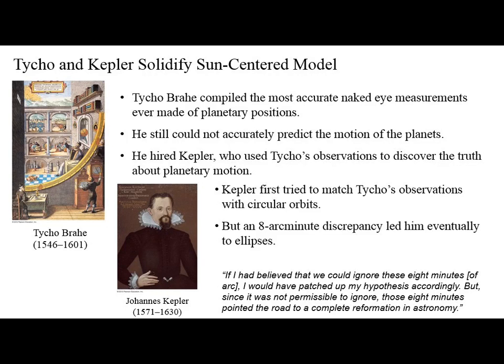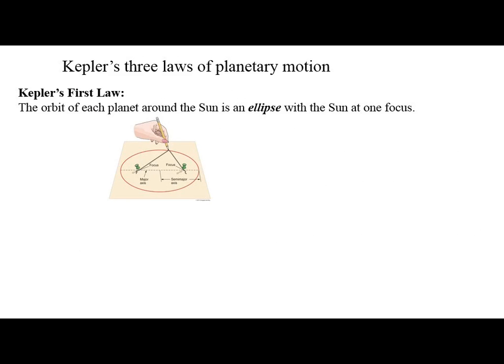Kepler finally, the big thing about Kepler is he finally went from a circle to the planet's orbit in a shape of a circle, the orbit of the sun, into an ellipse. And all an ellipse is basically an oval. An ellipse is an oval. So he said, get off this whole perfect circle thing. That's not the way life is. Life is messier than that. Okay? When the planets orbit the sun, it's in an ellipse. And actually, that's one of his 3 laws. And everything has been downhill since.